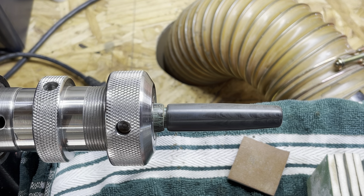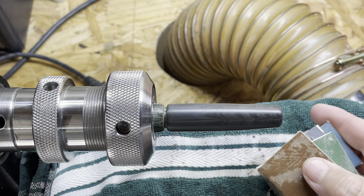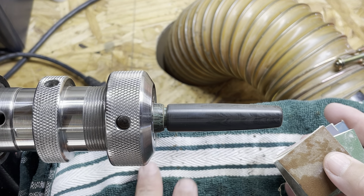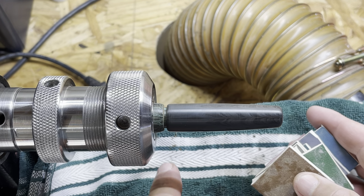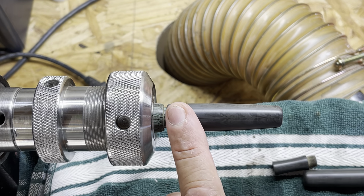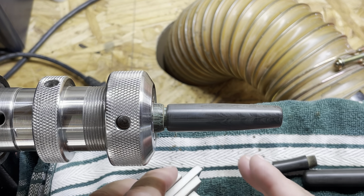So if you've never done this before, it's kind of a long process, just using regular water. Make sure you put a towel down on your lathe bed so you don't get that rusty and get your motor wet underneath. So I'm just going to show how I do one, because the process is the same on all the pieces.